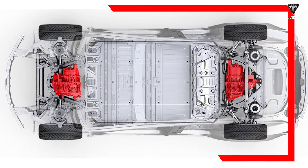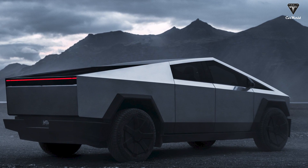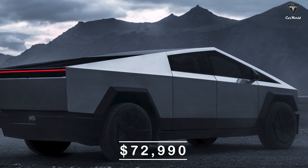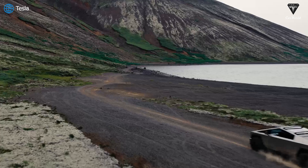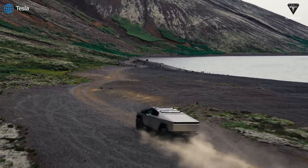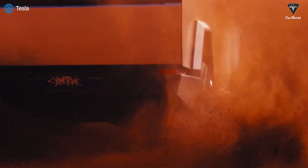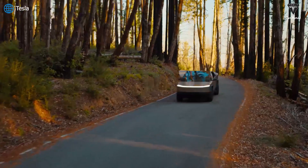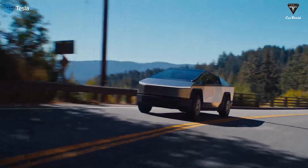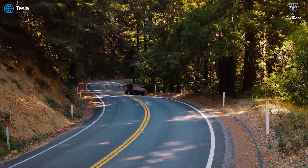The current dual motor configuration is being offered at a reasonably competitive price, falling around $72,990 after applying the U.S. Federal Tax Credit. This is a key factor that ensures the revenue for this variant is undoubtedly higher compared to the CyberBeast. When considering the range of performance, it not only holds its ground but also exhibits superior aspects even compared to the tri-motor.